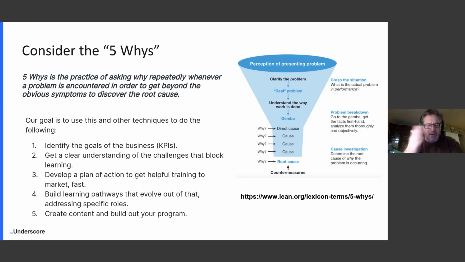Being focused, if I know what my goals are, I have a clear understanding of the challenges that block learning. Why is it that our customer just can't get past this first step and do X, Y, Z? It seems so simple. Well, it's not, because once you start asking customers, then you learn a different story, right? So we're building learning pathways and a plan of action that evolve necessarily out of the people and the substrate of it: our culture, our product, the audience that we have, and that's different every time, which is why doing a strategy is really difficult.